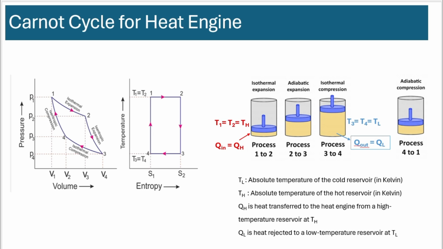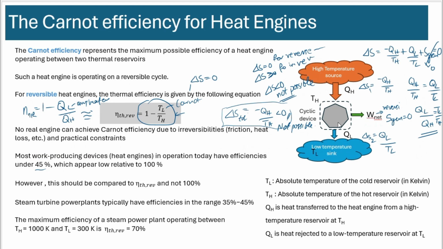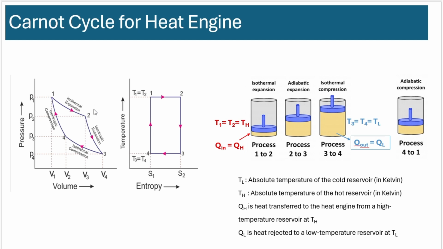Now let's actually consider a cyclic device based on the Carnot cycle. So here we are just looking at the cycle as a black box. Now here we'll look inside that black box and see what's happening to the fluid, and actually calculate the work done and energy transferred, and arrive at the same equations that we arrived at here.